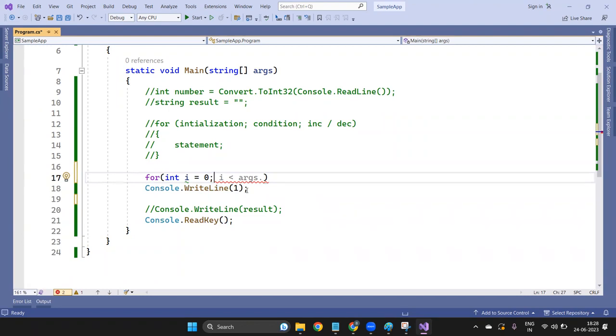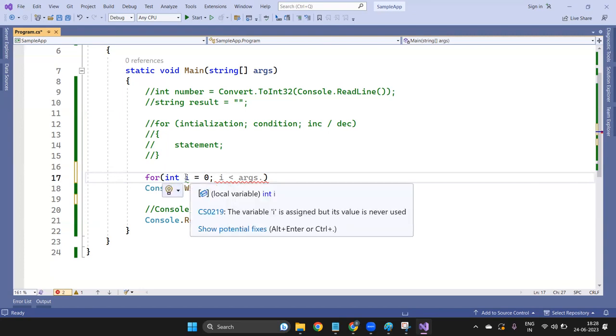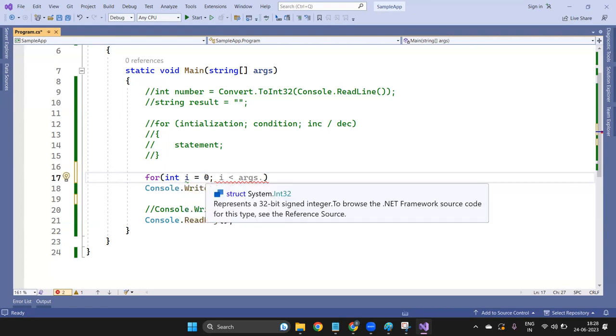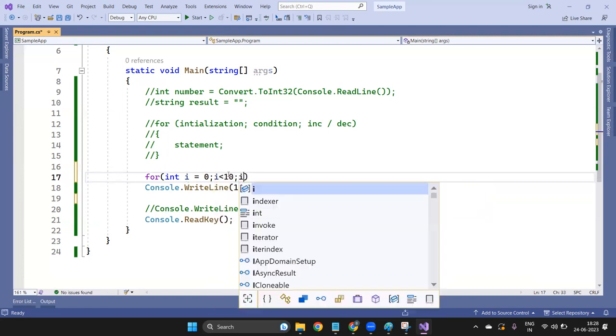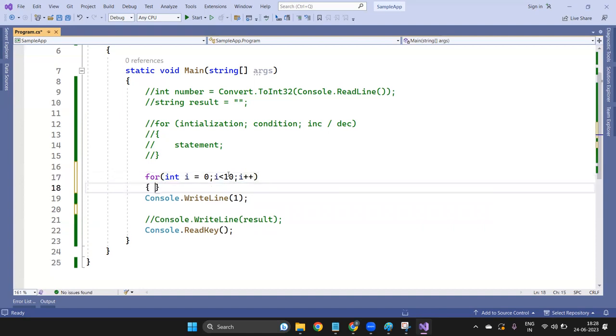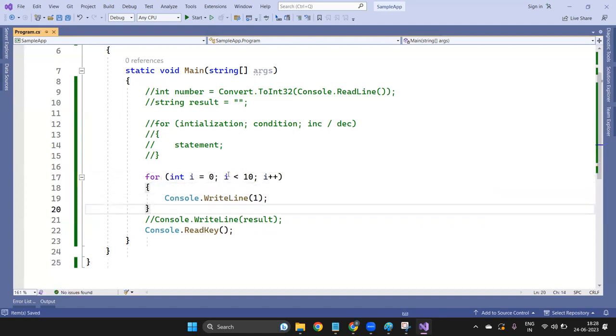So I will need to add a condition which will execute 10 iterations. For i equal to 0, I add the condition i less than 10, and i plus plus. Then this statement at line number 19 will print 10 times.